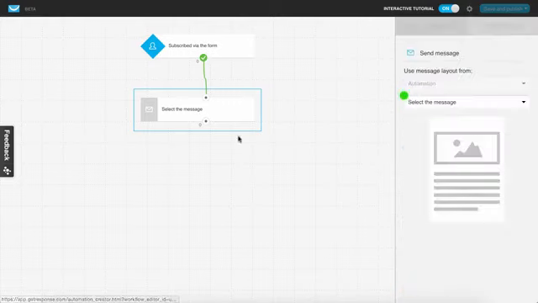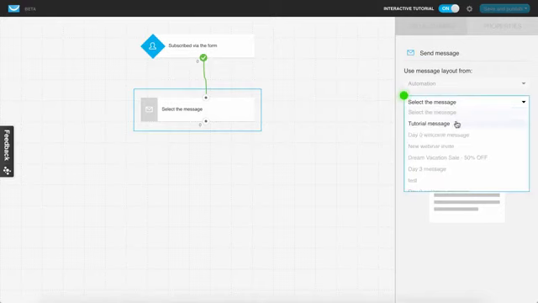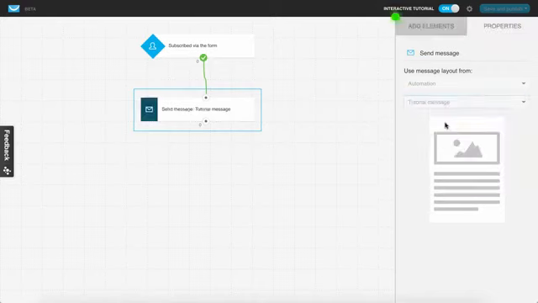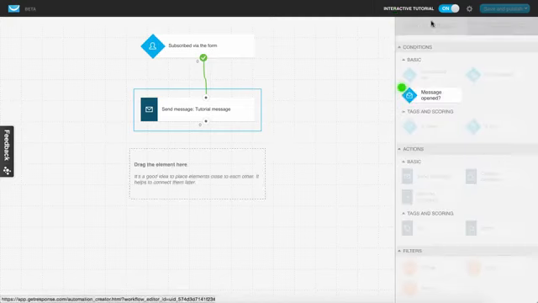So of course in Properties, I want to go ahead and specify which message should be sent to these people who subscribed via my form. So we can see we're going to automatically choose Select a Message, and we've got this predetermined message choice here for the example of tutorial message. So now you can see they subscribed via the form, now we're going to send them a message. And from this point now, we're good to go back to our elements because we need to keep going.